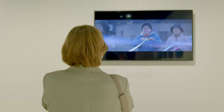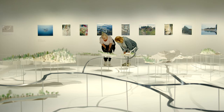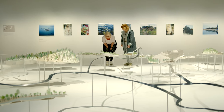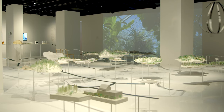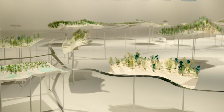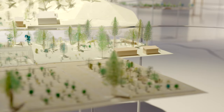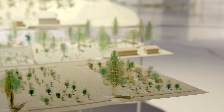The exhibition features videos, testimonials from inhabitants, and various records of how the project started. The main part is a large representation created by Kazuyo Sejima and associates of the island, with pathways and the various models of the art houses on the island. The Inojima Art House project also features in the Seto Uchi Triennale, which is the art festival that happens in the Seto Inland Sea every three years.